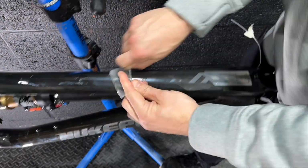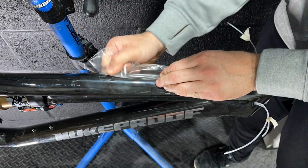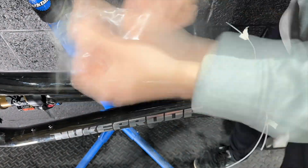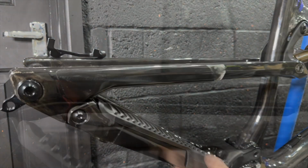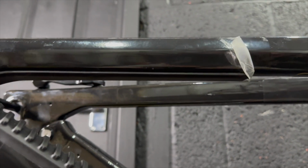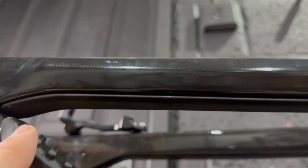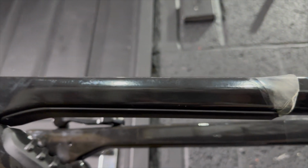So, as soon as I ordered the frame, I also ordered an InvisiFrame paint protection film kit at the same time. What I didn't realise is the standard bike actually comes with quite comprehensive paint protection film in all the wear areas. It's not everywhere, but it's in all the areas that you would expect to find it. Not only that, but it's also trapped into the frame by the rubber protectors, so they apply the paint protection film, then they glue on the rubber protectors on top of that.